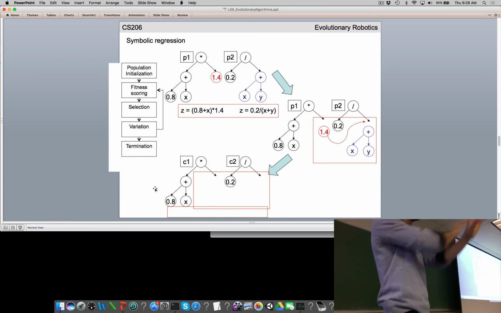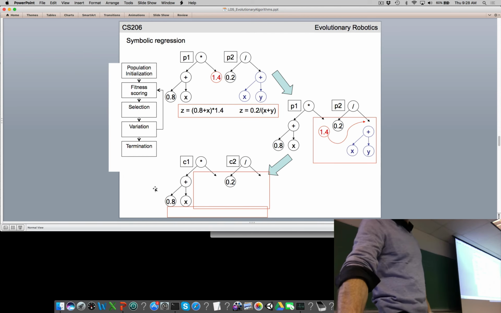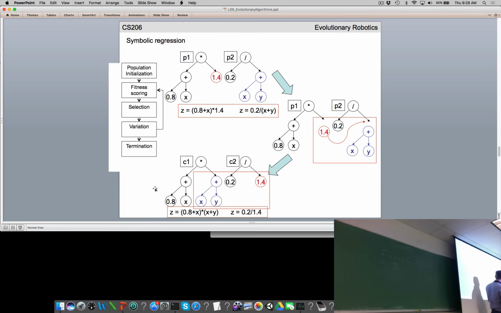We're crossing the genetic material from these 2 parents. And now the genetic material that was originally sitting here at P1 has ended up over here in C2, and the genetic material from P2 has ended up in C1. And if you look at the equations for C1 and C2, they look similar to, but not identical to, the 2 parents. We've recombined genetic material in genetic programming.